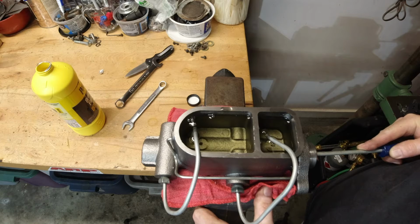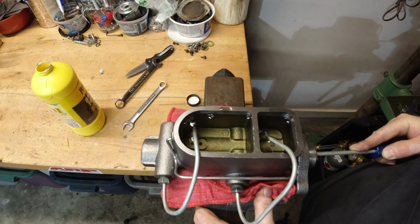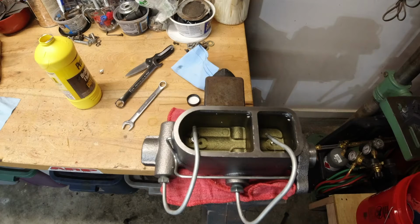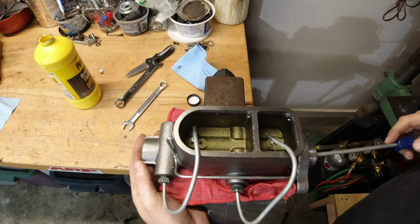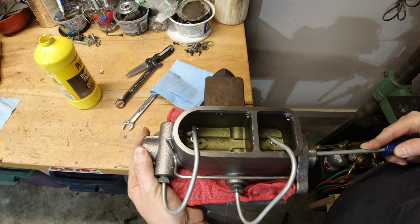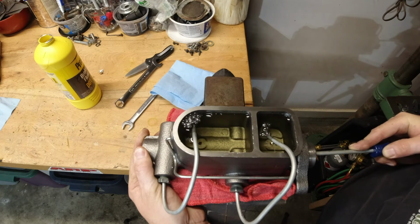And I noticed that right away as soon as I went to take this out of the vise, and it's full of fluid. Well, it's just not a good idea. So again, I like the method. I like the visual of it. It makes for good video, I guess. But in all reality, I probably wouldn't use this way again. So anyway, it's a lesson learned for me.